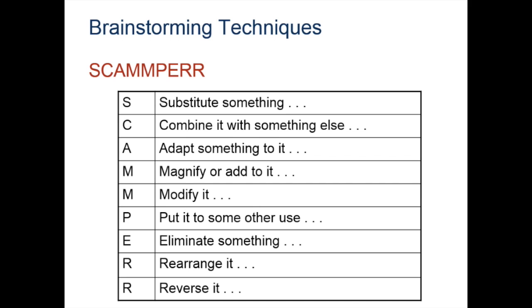Michael Michalko, the author of Cracking Creativity, suggests a more structured approach to brainstorming. In the SCAMPER technique, you will start with a current solution that somehow addresses the problem that you are investigating. Then try to generate new and different ideas or approaches by using each of the principles listed. For example, if you are trying to design a single-person motor vehicle to be used in a heavily congested urban environment, start with a moped.